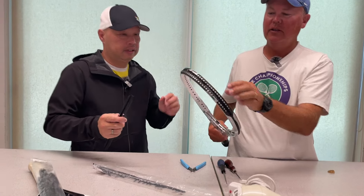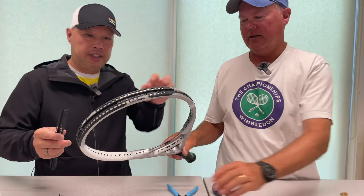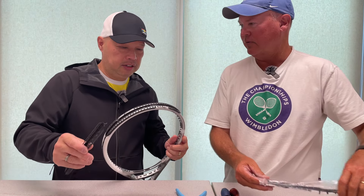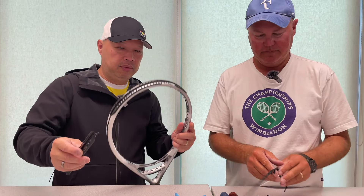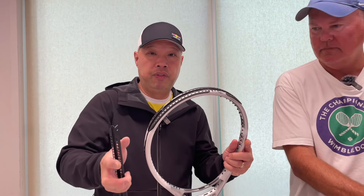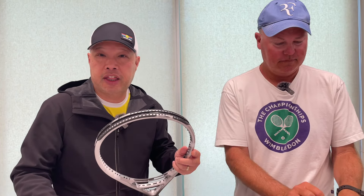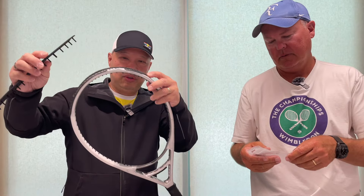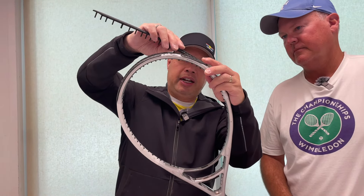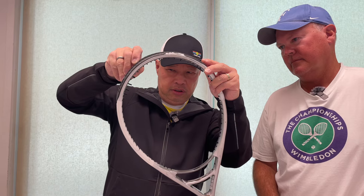We've got the top of the racket, and this player has perfected the art of hitting their racket on the ground — on both sides. Usually we take it all out first, but the main thing is to see if the headguard fits before removing anything. Do not remove the old headguard until you've confirmed the new one fits, because it's super difficult to get back on, especially with the grommets flared out. I like to hold the racket and line it up right outside to see if it actually matches the holes. This will fit.